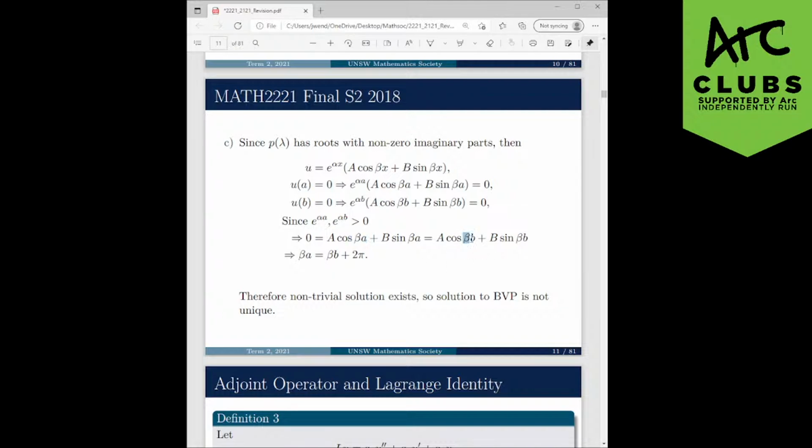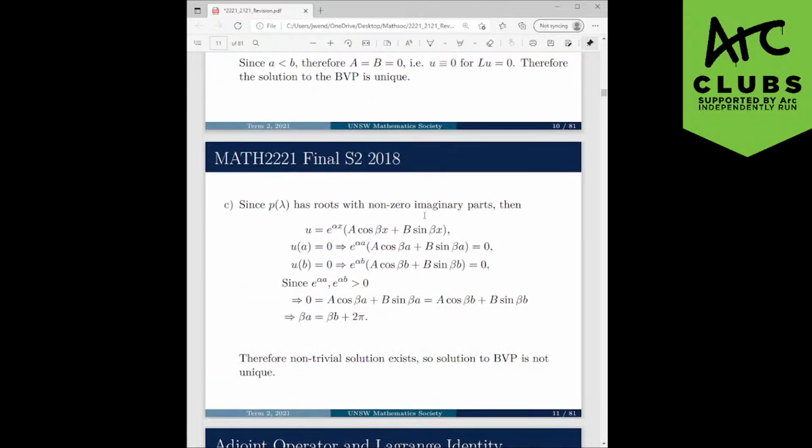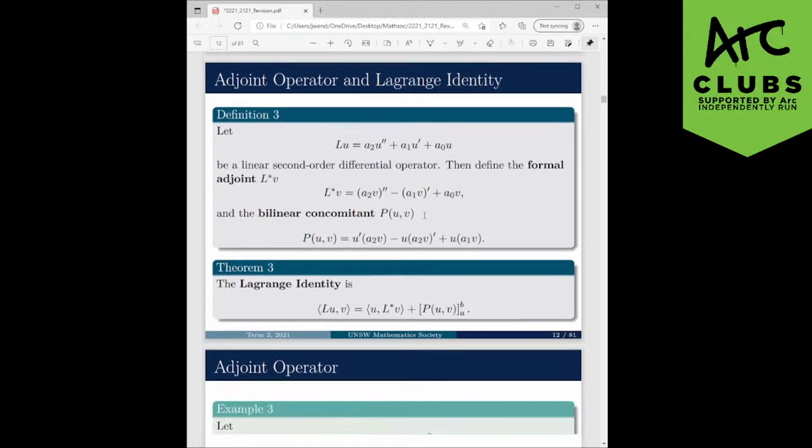So the two angles here, they don't necessarily have to be equal to each other. They can be apart by multiples of 2 pi, such as the cosine and sine. Both of those are 2 pi periodic functions. And that's it. If you can satisfy that restriction, then it satisfies both of those boundary operators, which means you have actually proved there are non-trivial solutions. You haven't been able to prove that capital A and capital B are both forced to 0. So your solution to the BVP is not unique because you can't prove there's only trivial solutions to your homogeneous equation. And yeah, that's a nice little demonstration of that theorem.